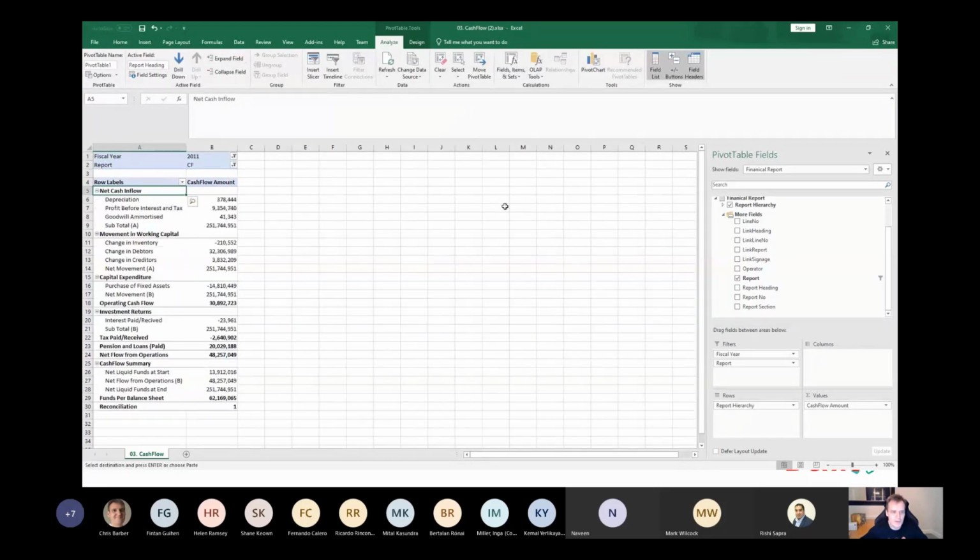So I can use the tools in Excel to expand out that hierarchy. So I don't know how many clicks of the mouse that was. I don't know, 1, 2, 3, 4. There's about 6 or 7 clicks of the mouse, right?